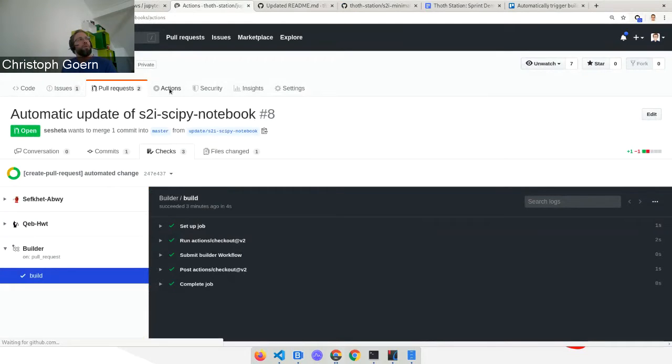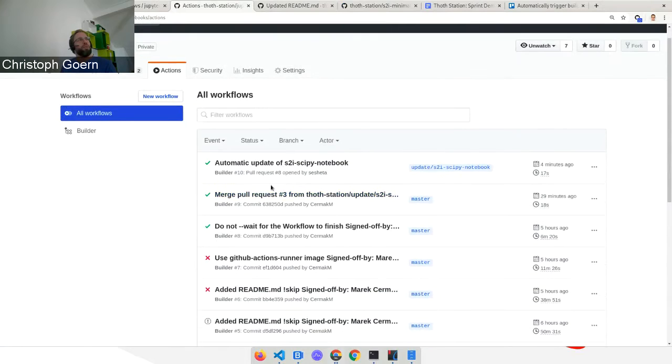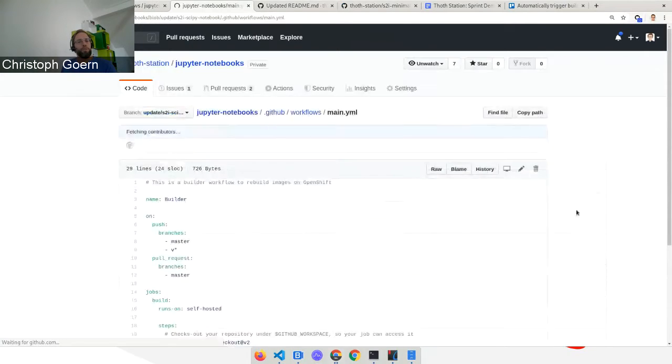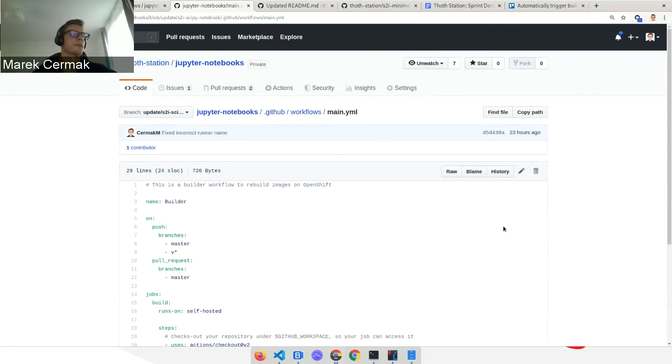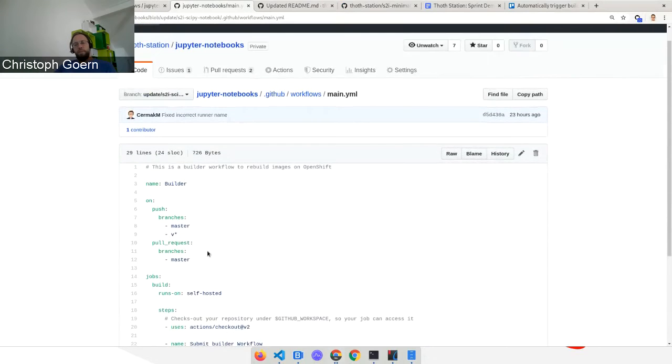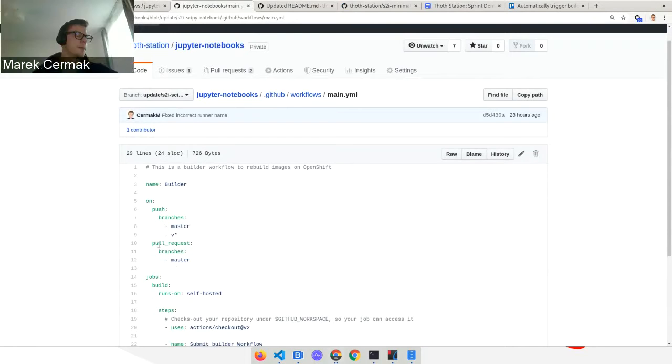Okay. Yes. Besides the fact that pods are running on your personal namespace on OpenShift, all the GitHub actions and all that stuff is live, so we can use it anytime, correct? That's correct, yeah. Nice. Okay. Cool. That's my question. Yes, and it shouldn't run on pull requests, actually. It should run on pushes only. So that's another thing that should be fixed here.